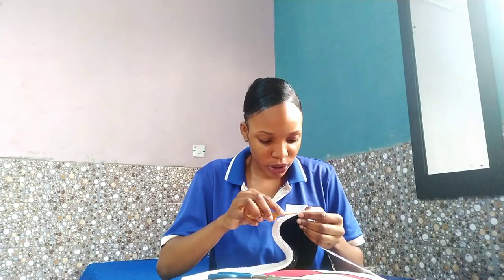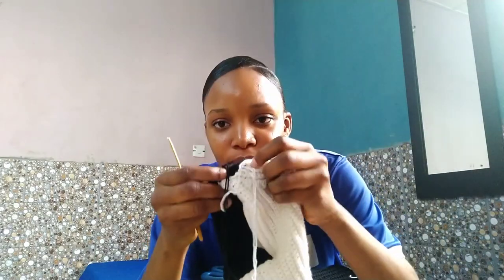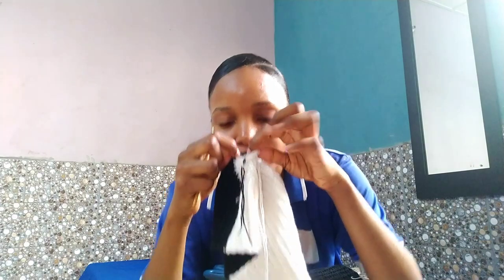I'm done sewing the seam on the side. I made the top of this balaclava. Can you see that, right? So we made this point at the top. I got my stitch marker and I'm going to thread.